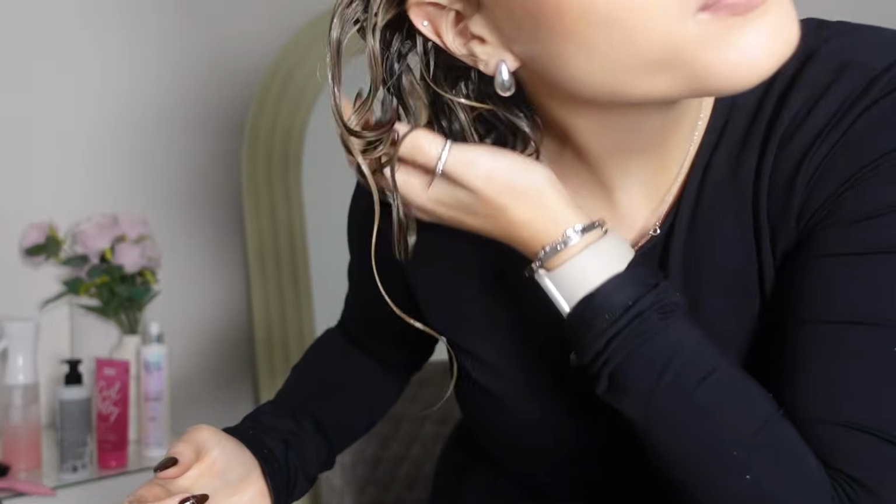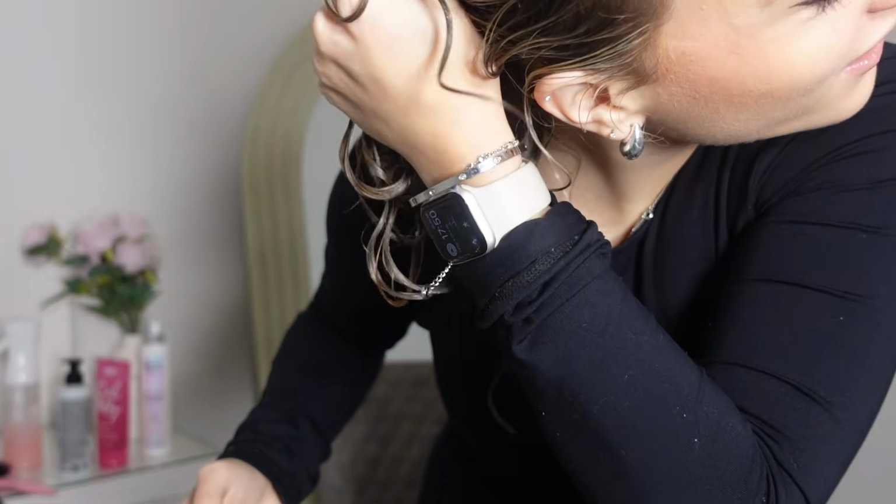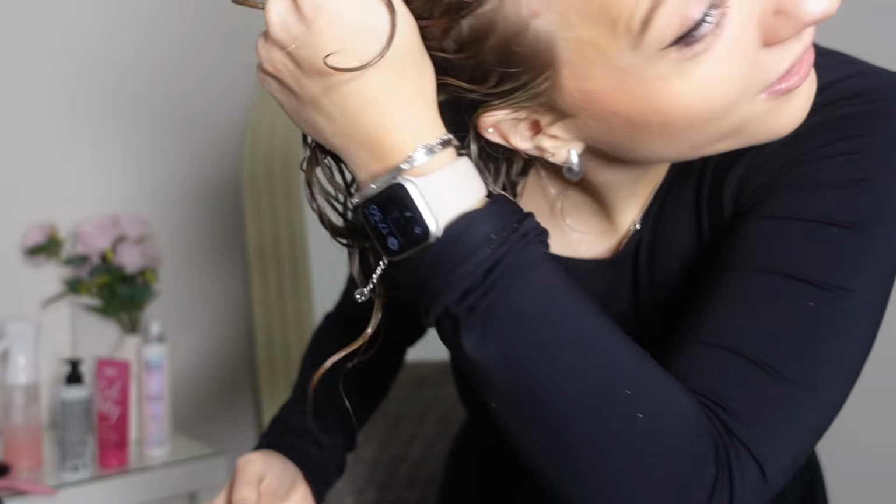Now we've had the gel in my hair, I'll come forward, but you basically want to scrunch it, and if your hair doesn't sound so squelchy like that, your hair's not wet enough and you're basically doing it wrong. This is kind of what we are looking like before we diffuse.